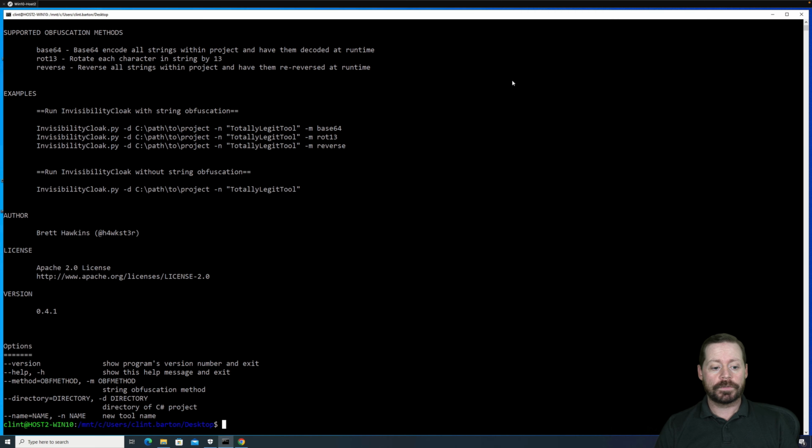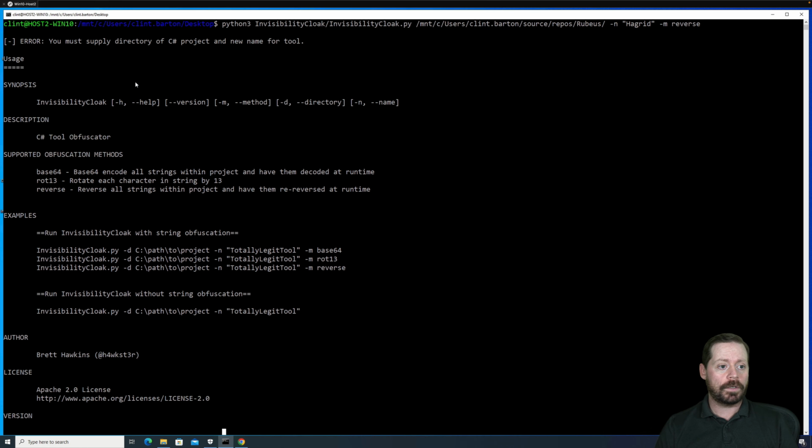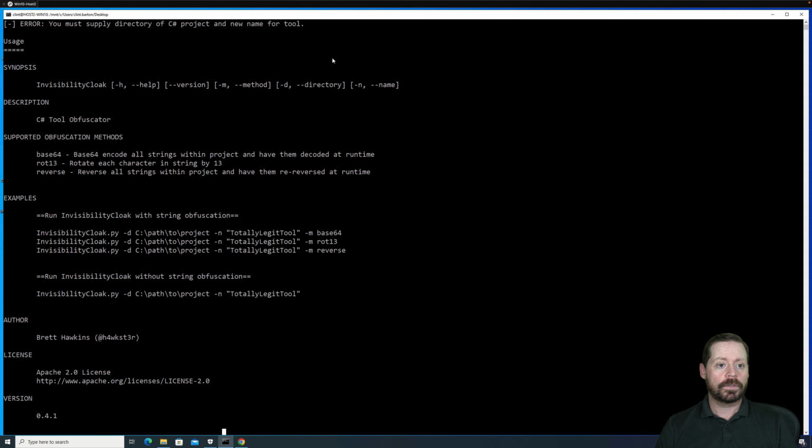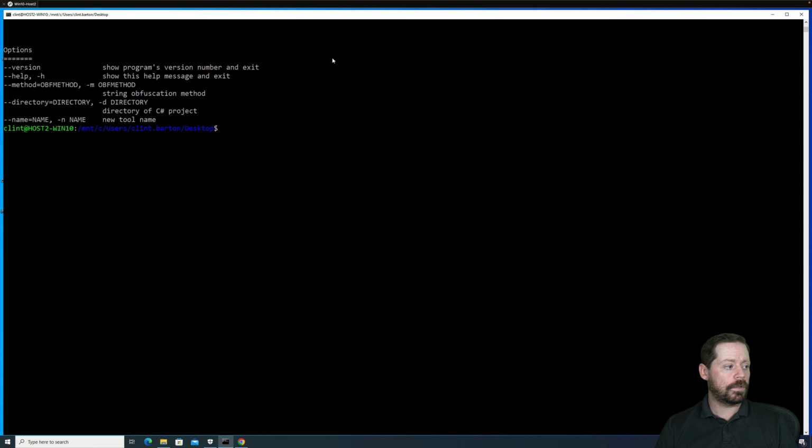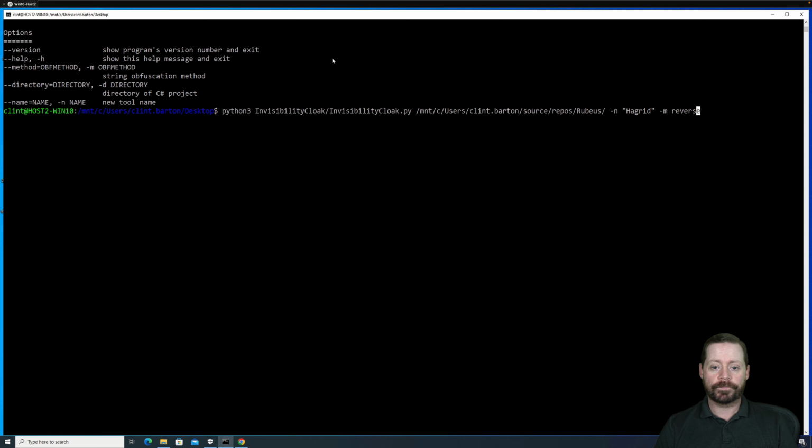So we'll run this, and it didn't run right. Let's see, mount C users, Clint Barton, source, repos, Rubeus, and Hagrid reverse. Did I do something wrong? Oh, I didn't give it the -d. Okay. So we have to give it the directory with -d.